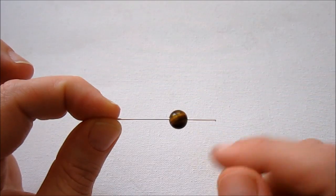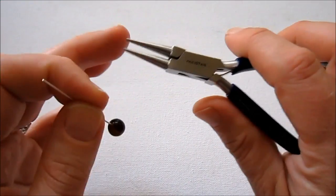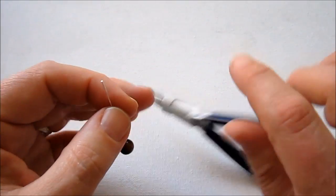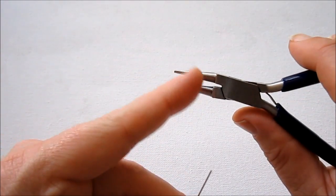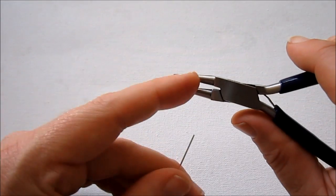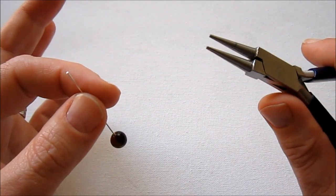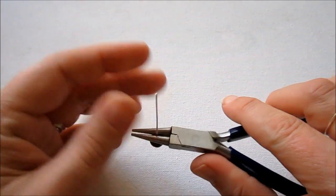So we're going to make a bead dangle. So first you slide the bead on, push it all the way to the end, and then you want to get your round nose pliers. And I have a little tip for making your loops all the same size. You want to do this throughout a project. You just take a Sharpie and mark on your round nose pliers where you would like that loop to be, and you can actually make it whatever size you want. Just follow that line throughout the project and they'll all be the same.